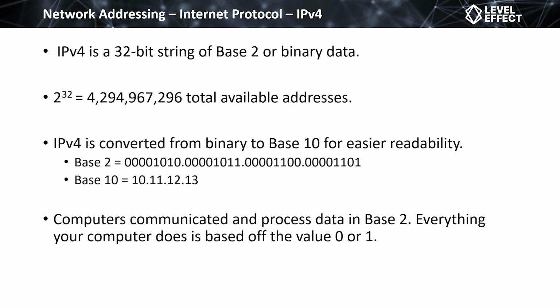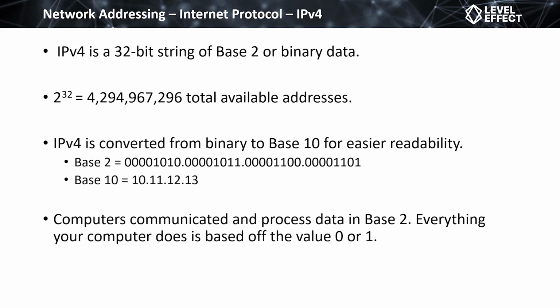When the creators of IP version 4 made it public, they never thought that we would run out of IP addresses. And as of roughly, I think it was March 2013, we had fully exhausted all available IP version 4. There are many organizations that have available IP version 4 addressing. They've been leasing it out for top dollar. But that has also paved the way for the expansion of IP version 6, which we'll talk about a little bit later.